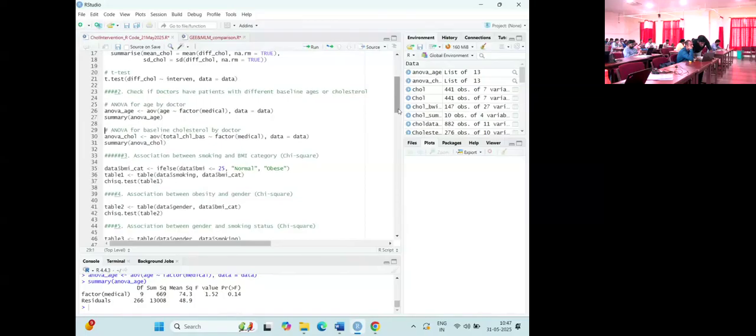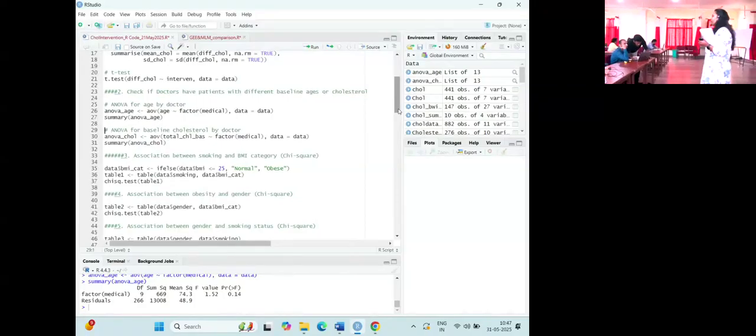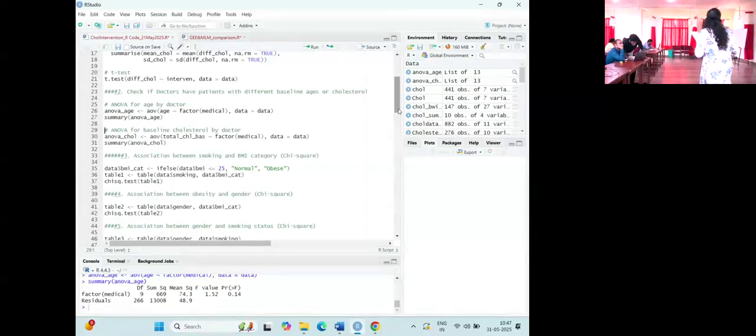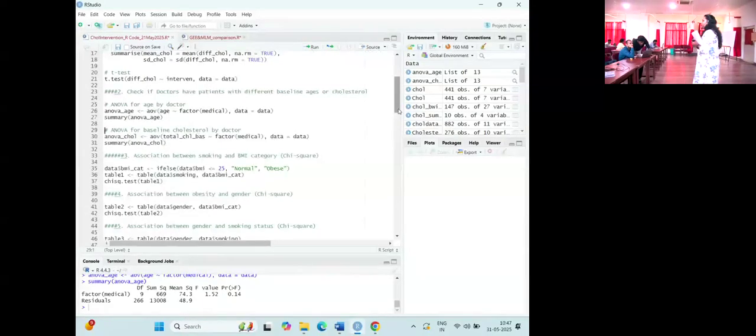So one thing also you can do, just try the mean for age by medical doctor. If you see the average age of the patients treated by each doctor, and the means are similar, then also there is no significant difference. No need to go for the ANOVA test. Now check what is the third question next.